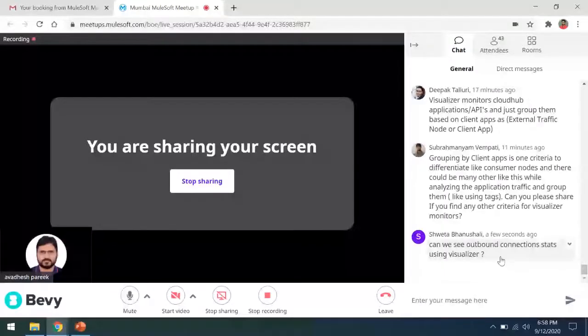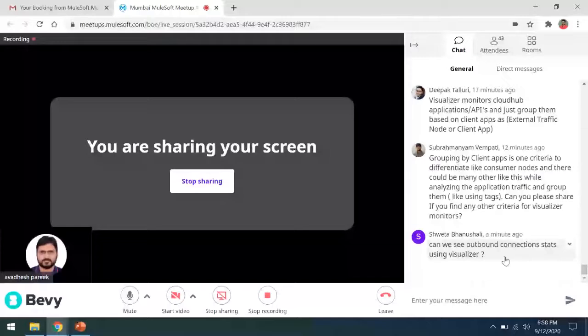So outbound connection stat means the data moving outside your Anypoint network or something else. If that is what this question means, then no, we cannot see those stats. We can see only the stats of MuleSoft applications. Even for the custom connectors, we cannot see many stats.